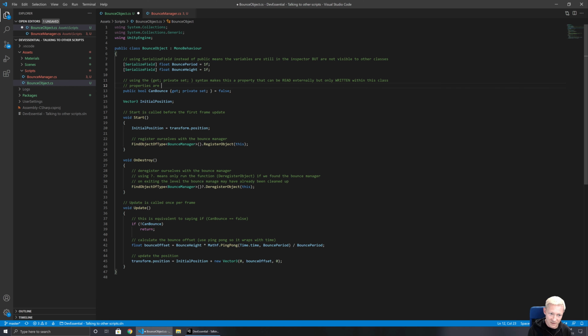Properties are variables that can do extra logic when reading or writing them.